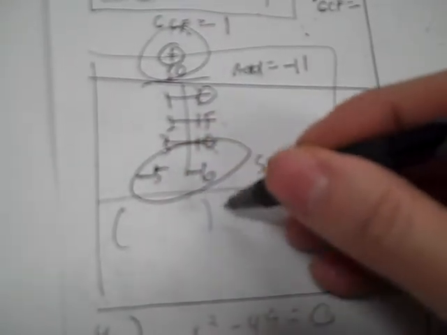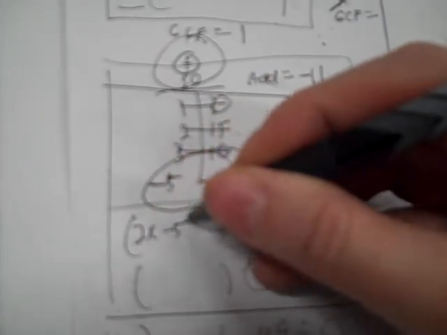Okay, now your A here is not 1, it's 2x to the second. So because it's 2, we're going to need to make 2 sets of parentheses. So instead of x minus 5 and x minus 6, we're going to put 2x minus 5 and 2x minus 6. Now we know that's not the factors that multiply to this, because right away 2 times 2 is 4, and I have a 2. Well, that's why you divide by the GCF 2 at a time.